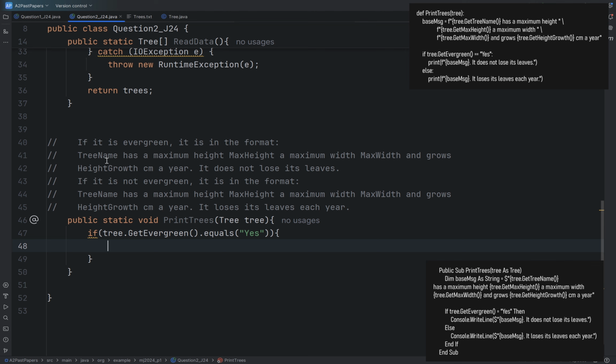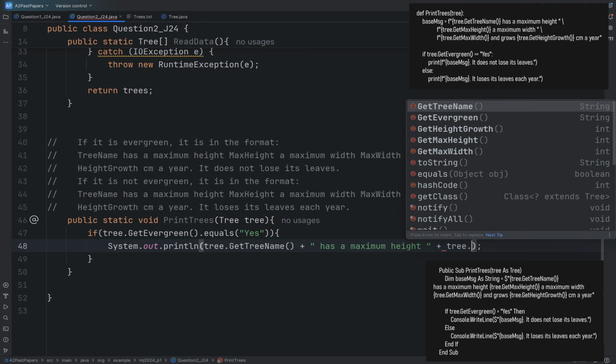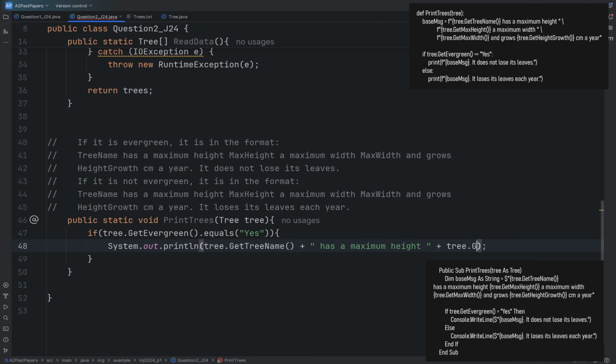Right, so first we want the tree name, so let's go System.out. That's going to be tree, get name, or get tree name. And let's see, what has a maximum height. Then we just want to go plus tree dot get max height.